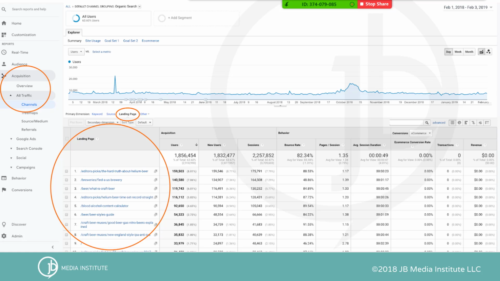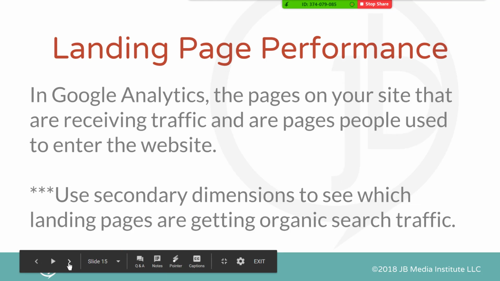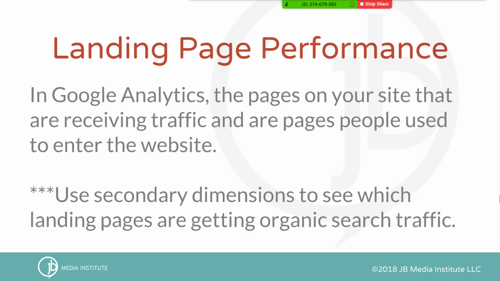Yeah. So there is also another way to look at landing pages inside of Google Analytics, and this basically comes under the behavior section. And landing pages in Google Analytics, because I know that phrase is often used to describe a lot of different things, are really pages on your website that are receiving traffic, and they're the pages where people entered the website, typically. So I think a lot of times you'll see in landing pages, it's not just your homepage that people entered through.